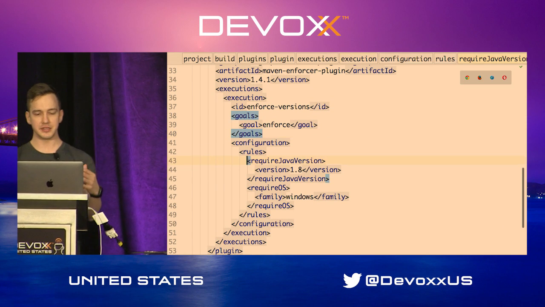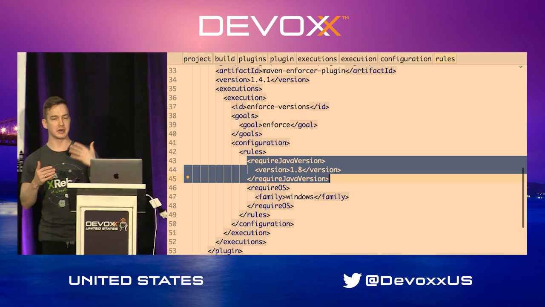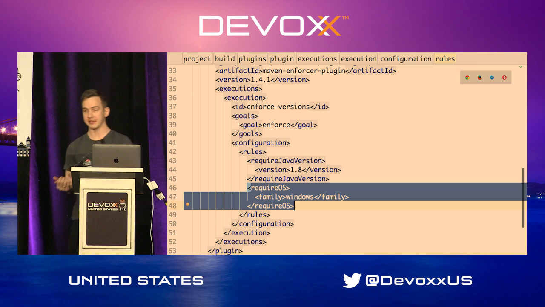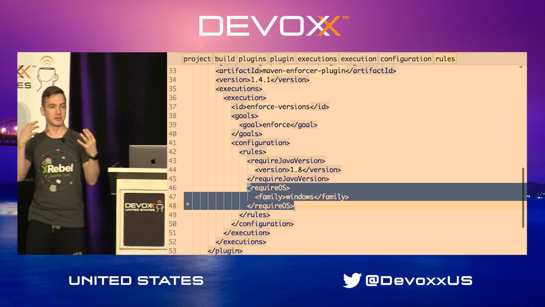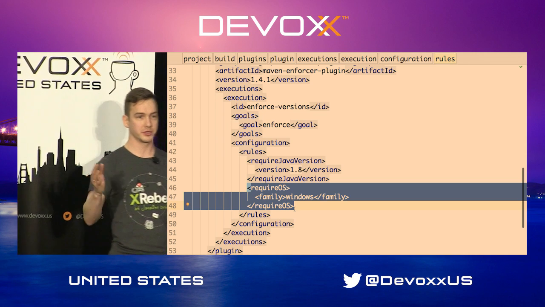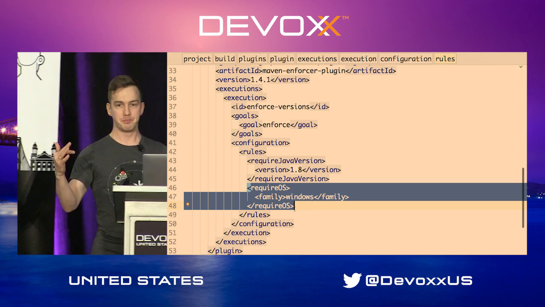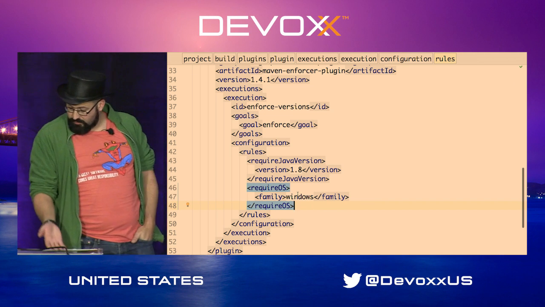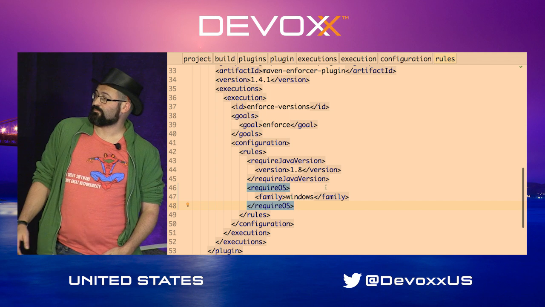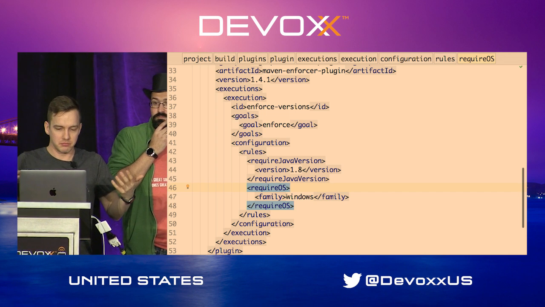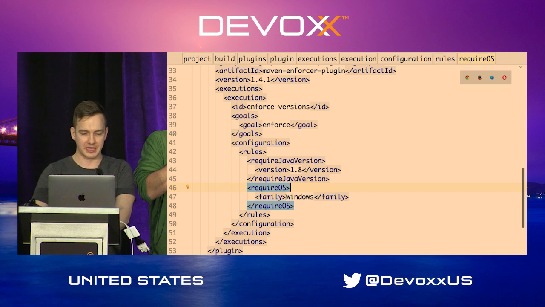So the things that you can enforce are like a certain version of Java, or you can fail the build on certain platforms of the operating system, or you can ban some plugins from being applied to your build, which is fairly useful when you don't want random people messing with your build system. Or bad versions. If we know that there are some bad versions of dependencies, we can ban them from using. Yes, you can configure that to ban any sort of behavior with a few lines of XML code.